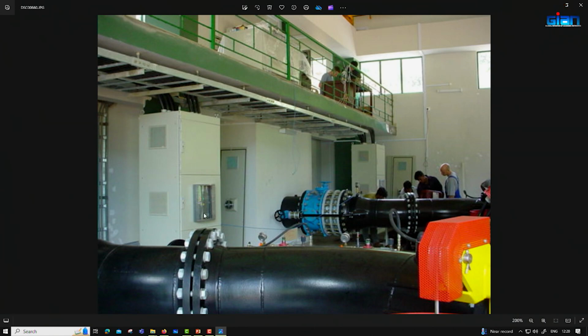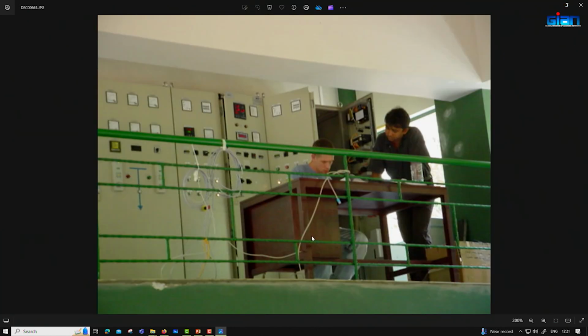So, this is the synchronizing breaker for generator 1, synchronizing breaker for generator 2, and you can see after synchronizing the cables going in this rack to the transformers, to the step up transformers. These are my engineers working with the equipment supplier's engineer who came to commission the plant. They are Germans.